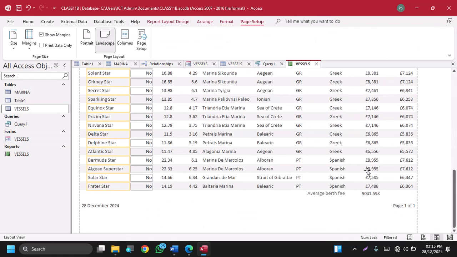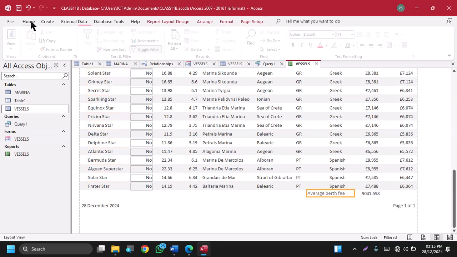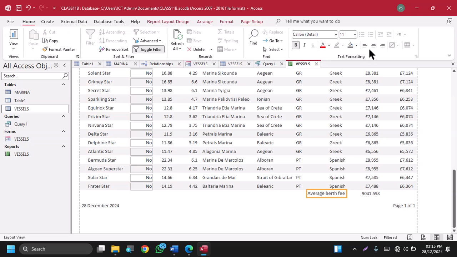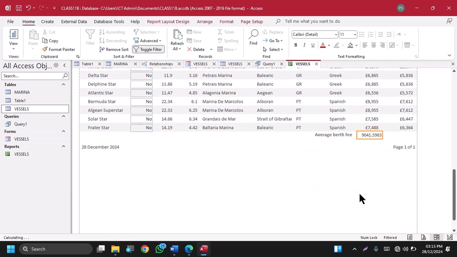Scroll down. Beautiful. Now to the right of it, I can edit it if I want to. I want to make it bold. I want to align it to the right. Okay, I want to bring it closer, something like that. Perfect. Now let's take a closer look at this. Is this in currency? Oh, I forgot. It was supposed to be in currency. Imagine I forgot, but thank God I noticed that.